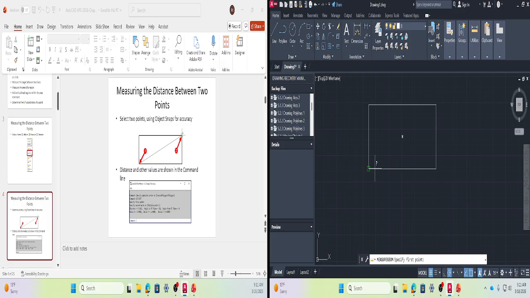So let's try it. I'm going to choose this bottom corner and I'm going to choose this top corner, and what happened immediately, you'd be seeing all the measurements showed up here, just like here it says distance. Everybody see that on the screen? Is it visible, clear to everybody? So it should be showing you the distance, okay. It should be showing you angle in xy plane 25 degree, okay. Angle from xy plane, it should be 0, and then the delta x, delta y, and delta z.